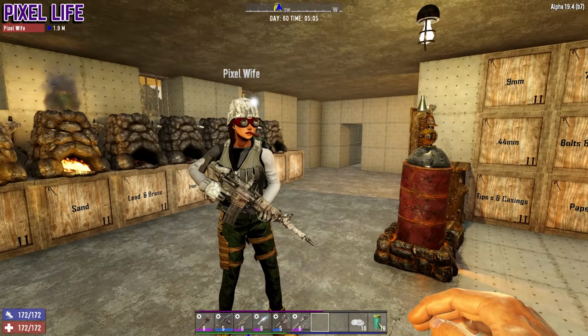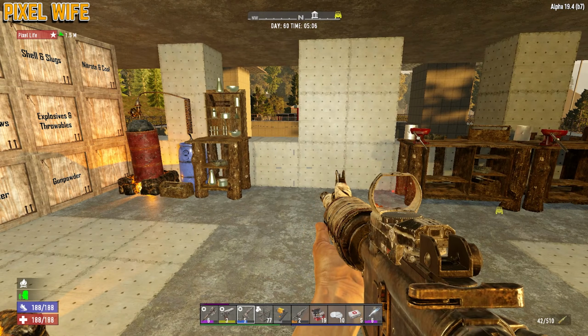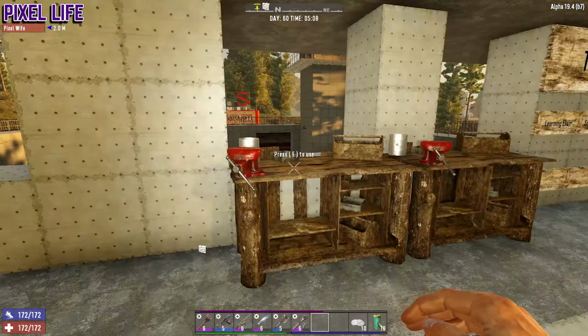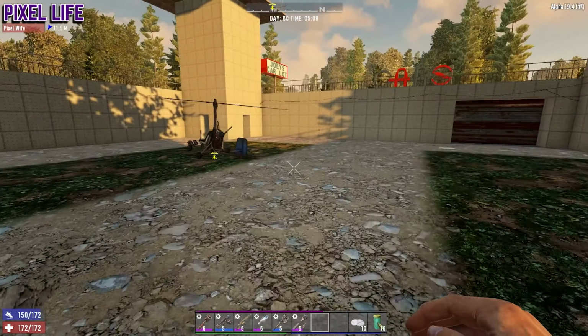So, PixelWife, do you have your dookies? Do you want to go grab the dookies? I already got them. You already got them. Have you got some gas for your gyrocopter? Yes, I do. Okay, right. Go on then. Show me how to fly the gyrocopter.